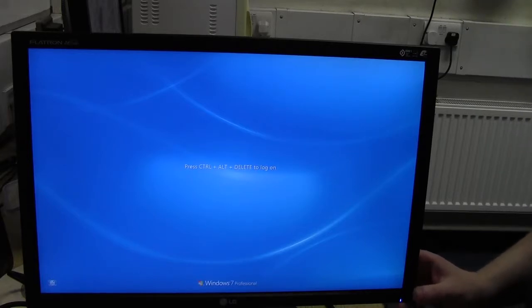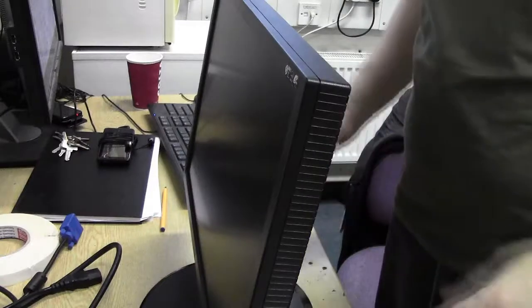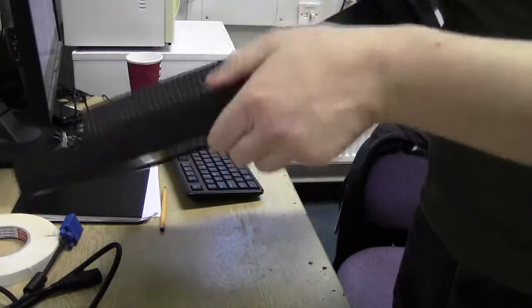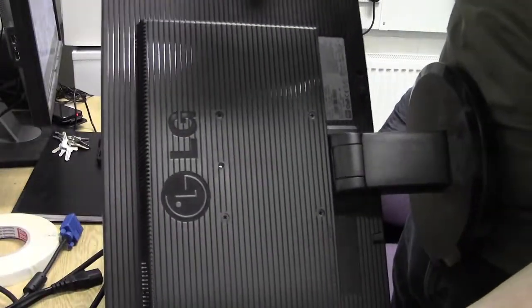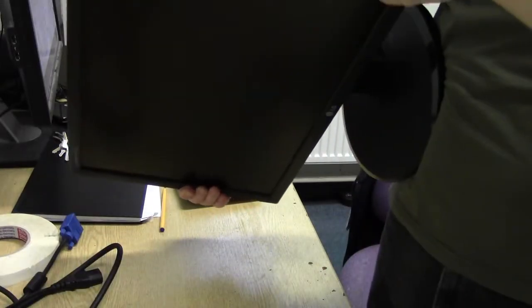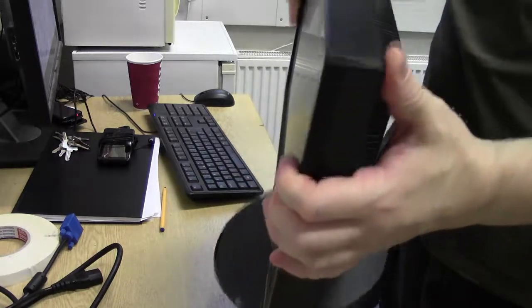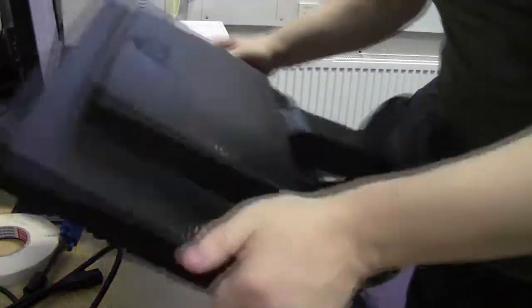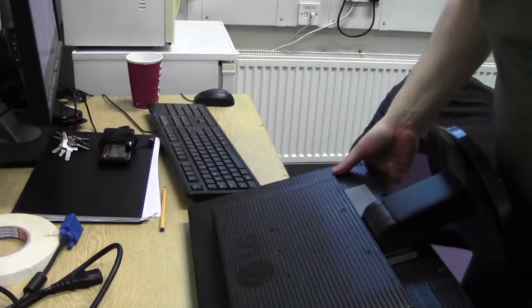Right then, so let's see what it's like on the inside. Okay, as I said, let's crack this thing open. 4 screws on the back for a VESA mount. Can't see any other screws holding this together, so I imagine it's those 4 screws probably holding the back on, as well as clips going around the sides. You can actually see some of them. I don't know if you can see that down here. They're slightly visible. So it's going to be a crosshead to get the back open, get these screws out, and a flat head for the sides.